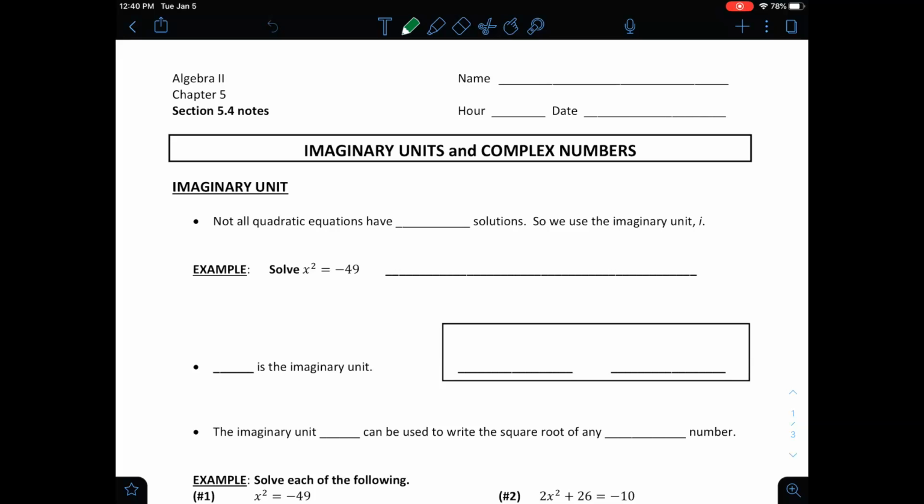It's 5.4. And basically, if you remember what we talked about, solutions are where the parabola or quadratic function crosses the x-axis, but it is possible sometimes for those intercepts to cross at weird decimals, or to also not even cross the x-axis. So there are always two roots or two solutions to parabolas, but sometimes if the parabola is floating above or below the x-axis, we have what are called complex answers, not imaginary answers. That's what we're going to talk about today, okay?